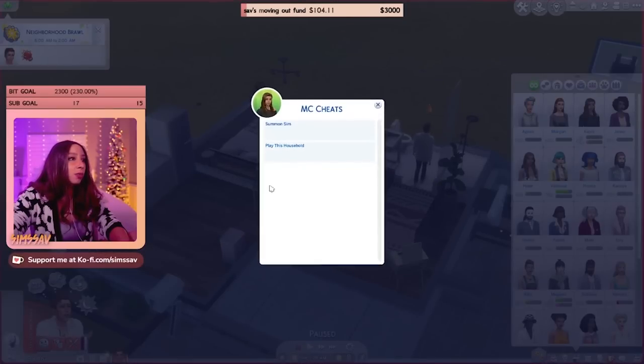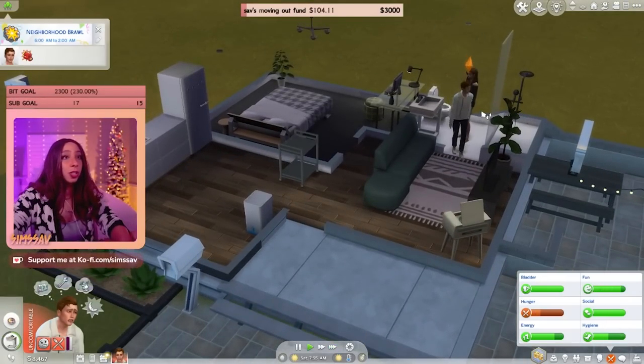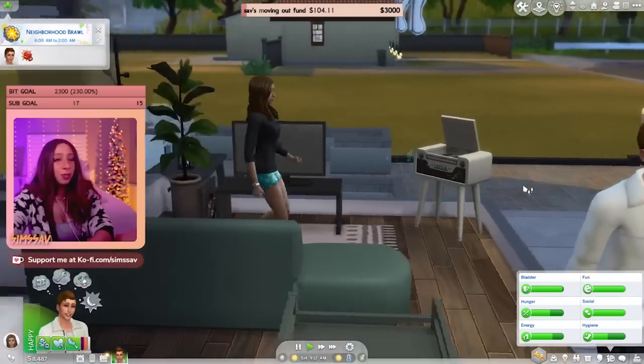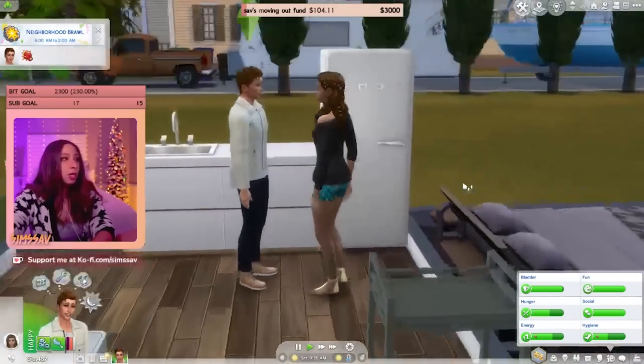Let's see if she wants to come over. Actually, I'm just gonna force her over. Feel me? Yes, come in. Hello. She's flirty. That's good. She's down to flirt, but anytime I try to touch her, she's like, no. Absolutely not.